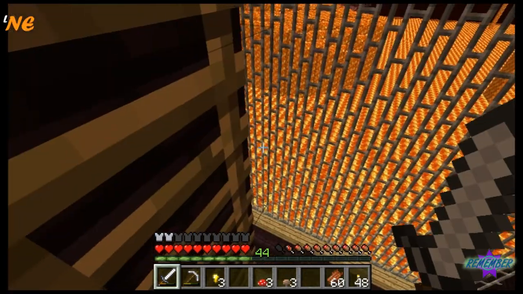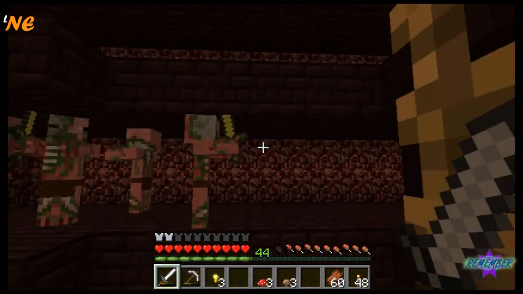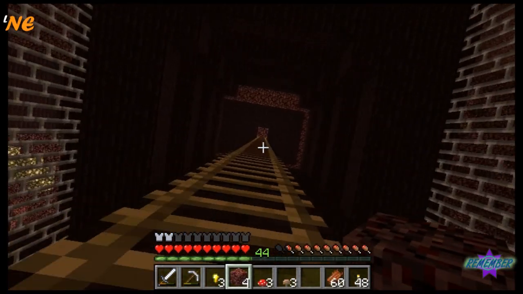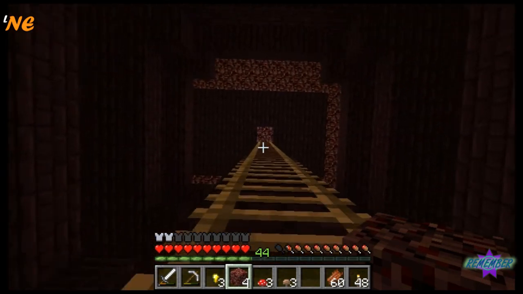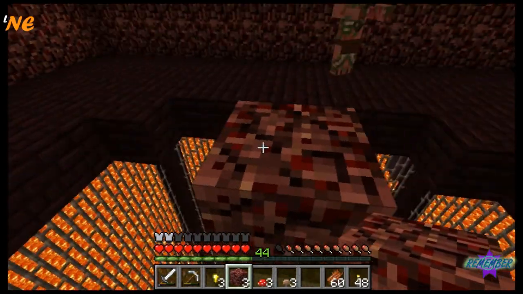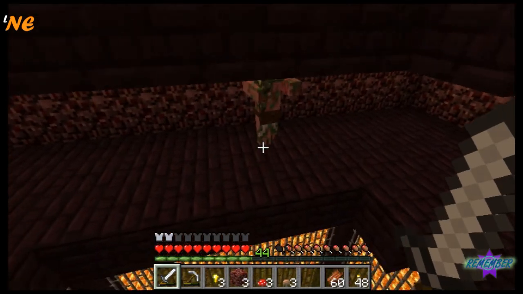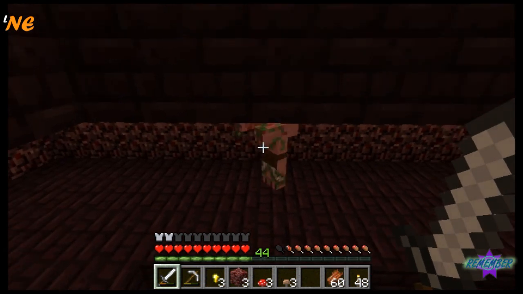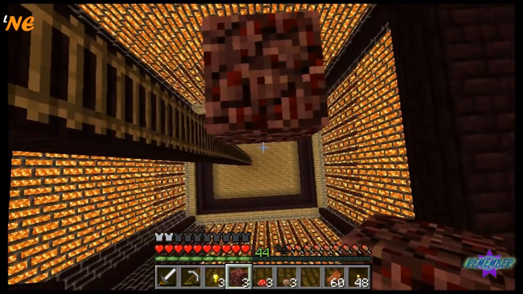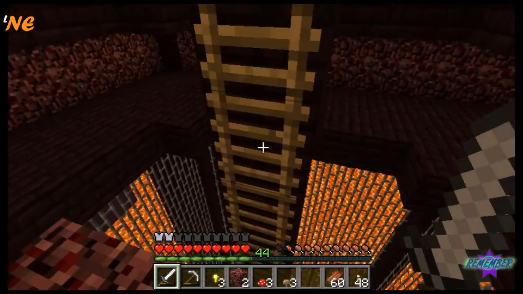Whoa. I sensed there was a problem with this idea. Ah, I do have some blocks actually. Ooh, quite a few blocks from that. Okay, so let's go back up here. Plonk one down. Jump on it. You, sir. Come on. There we go.